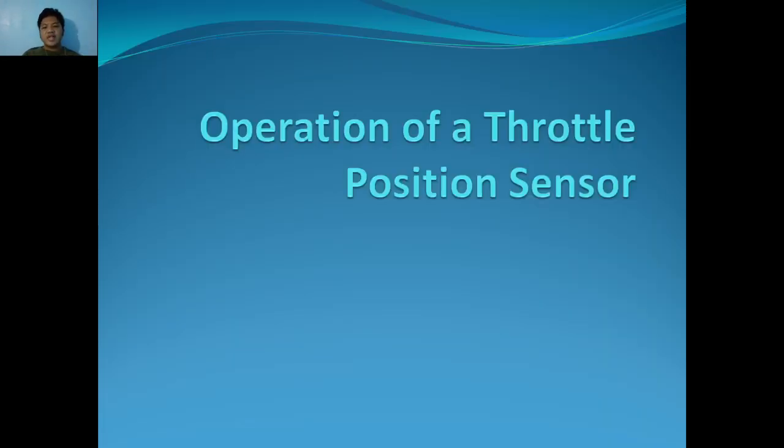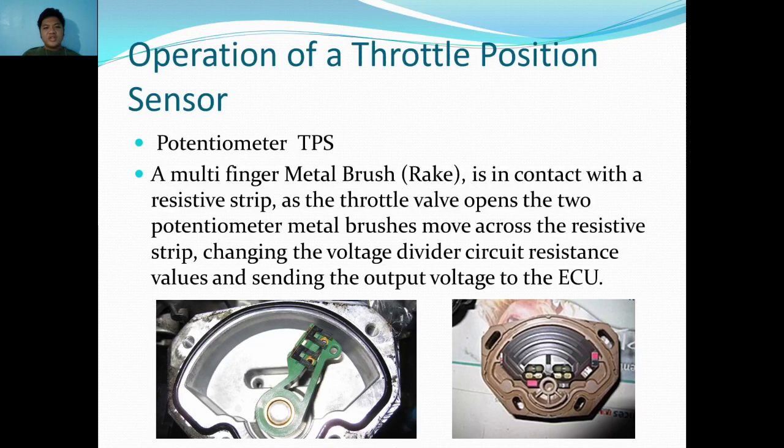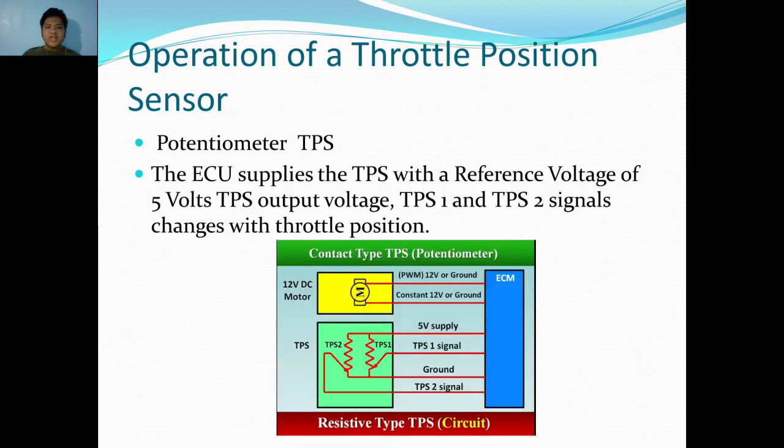Operation of a throttle position sensor. Potentiometer TPS. A multi-finger metal brush or rake is in contact with a resistive strip as the throttle valve opens. The two potentiometer metal brushes move across the resistive strip, changing the voltage divider circuit resistance values and sending the output voltage to the ECU. The ECU supplies the TPS with a reference voltage of 5 volts. TPS output voltage, TPS1 and TPS2 signal, changes with throttle position.